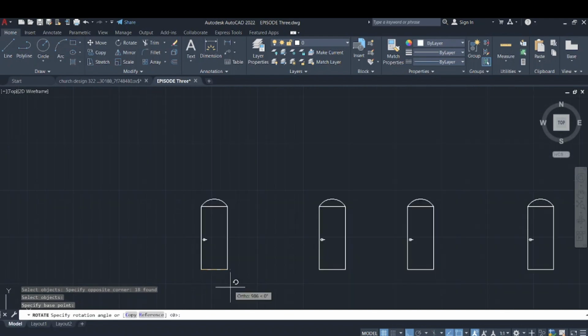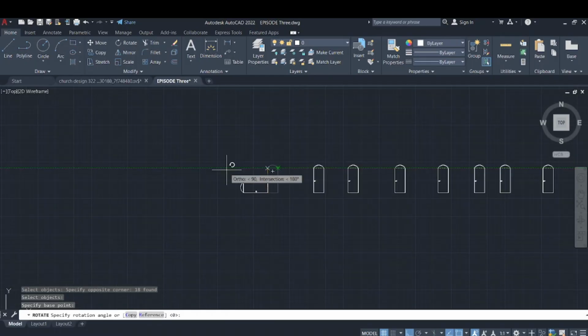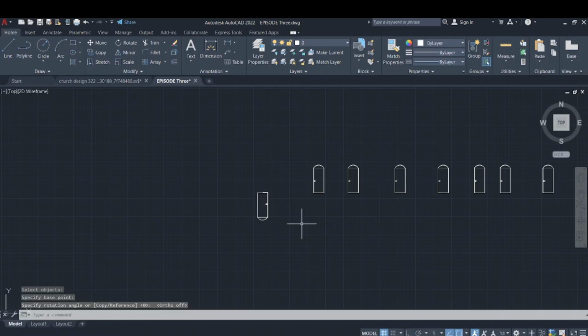So you can see we can now rotate the selected object at any angle that we want. You should not forget that it is keeping it at 90 or 0 degrees because the auto mode is toggled on. If you toggle off the auto mode, we can rotate it at any angle that we want. We can rotate it at any angle, you see. That's how you can actually rotate while using AutoCAD.